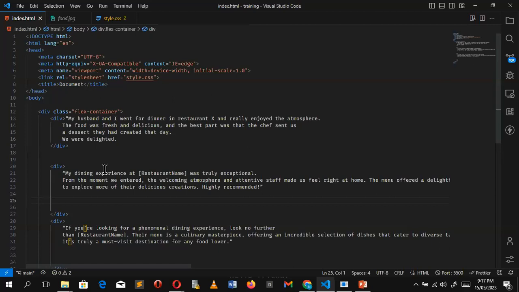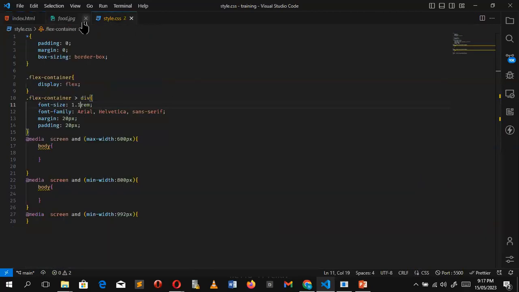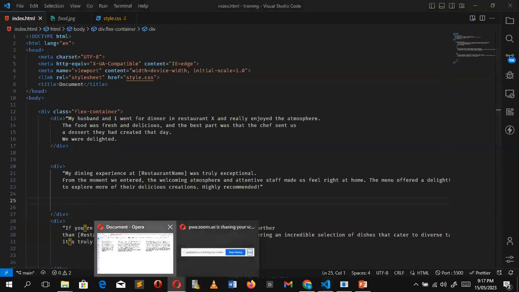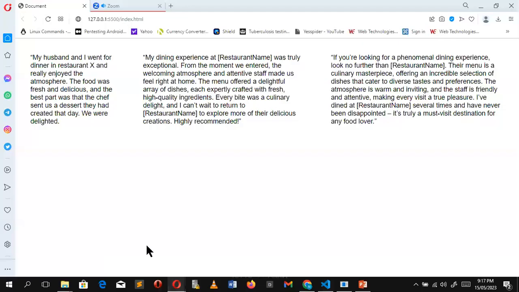So the next property we are going to be looking at is flex direction. Let's follow. Flex direction. Okay. So you can see that our flex direction is in a row. This is what we call flex direction.